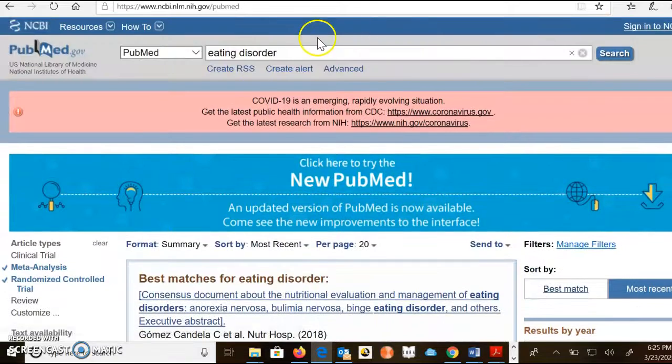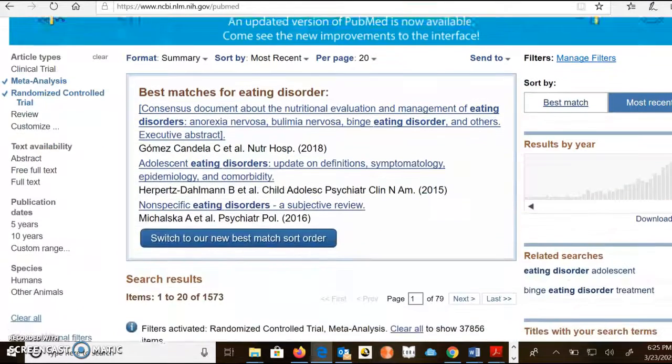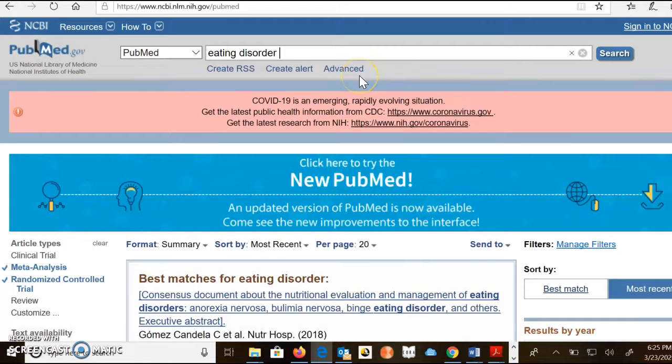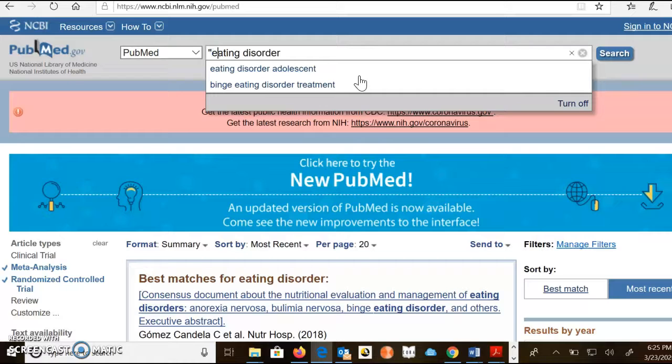I'm going to change my search a little bit. Let me see. So right now we have 1,573 articles. I'm going to do "eating disorder" with quotation marks.